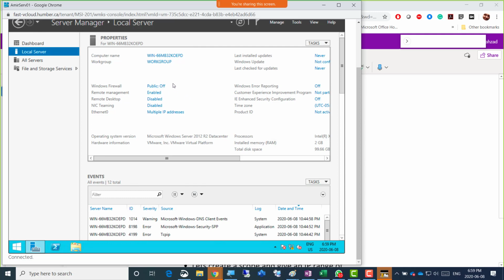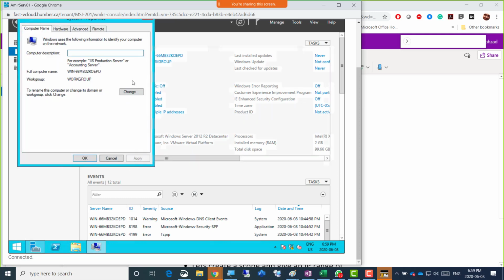Yeah, so here local server, and then let's go for computer name here, and I'm gonna click that computer name here, and click on top of that. Then this window opens. Hopefully everyone's window is open. You're not gonna type anything here. You're gonna click the change button here, this one, change button.